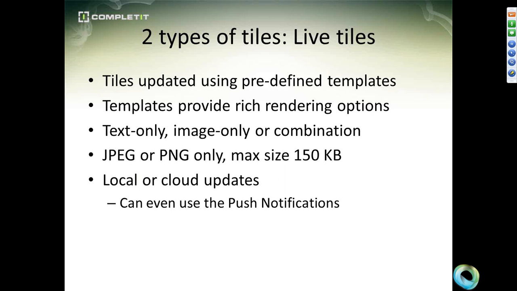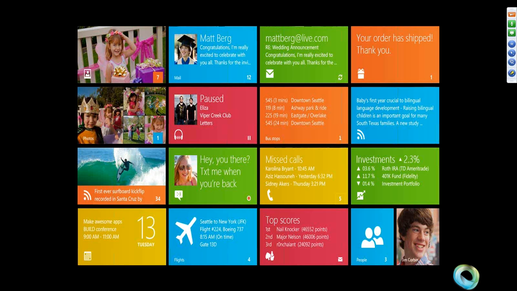It can be updated by using a predefined XML template, which is actually defined in Windows 8. There are several templates available that you can send to the tile from your application, and the tile will automatically pick up that XML based on the template that you're using and update its contents. We'll see that in just a second. There are several templates available. Some are a combination of text and an image. Some are only text-based, some are only image-based. You can do updates locally, or you can do them from the cloud. So the concept of a push notification is the same in Windows 8. Here you see several tile templates being used next to each other.